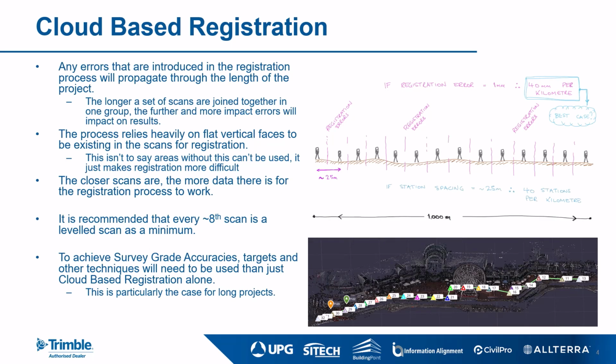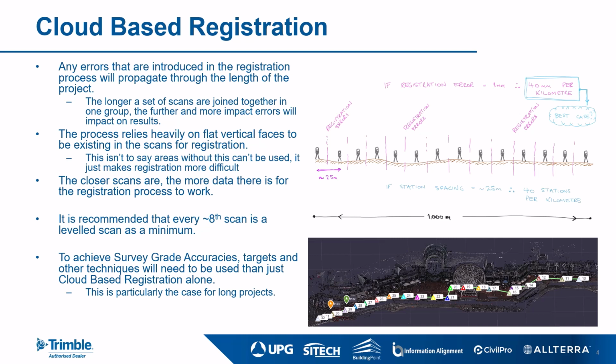So you might say, why is this an important consideration? I've been out doing my scanning and my report says that I have generally 1 millimeter between each scan. Well, when looking at scanning, we generally do multiple scans back to back in a single registration set. When we do this, the error propagates, and not in a constant direction either, I might add. So a project done over 1 kilometer in a straight line with 40 scans to account for overlap will see at best 40 millimeters of error creep into the project by the time it gets to the end, if every scan has 1 millimeter of error. This is a best case.